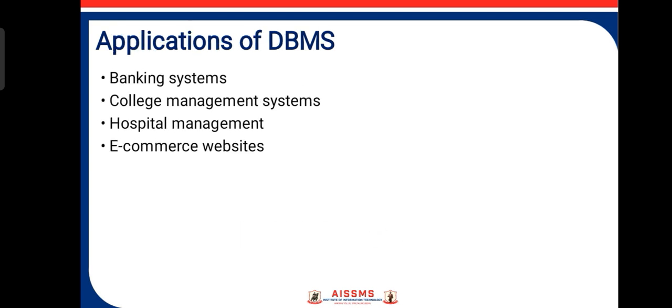The next one is application of DBMS. DBMS is used in many real life applications where we can store a large amount of data and information, like the banking system. In the banking system we can store bank details of many users, like bank account number, account holder name, address, phone number, etc.